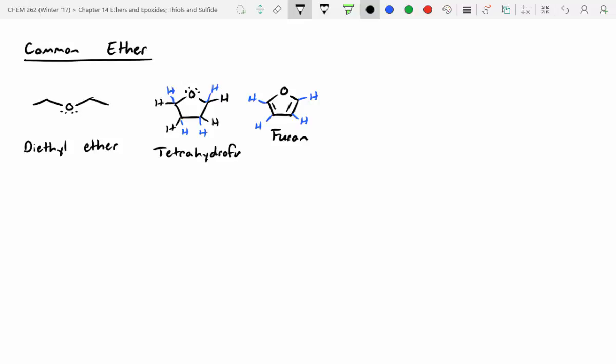Exactly. So most people just refer to this as THF. And so we've seen this used quite a bit as a solvent. What reaction did we see it used as a solvent in? Yeah, hydroboration oxidation. And that has to do with the unique properties of ethers. They're really, really good at stabilizing Lewis acids. So I'm going to erase this for now, and then we'll talk about that in a second.